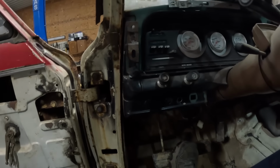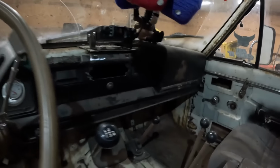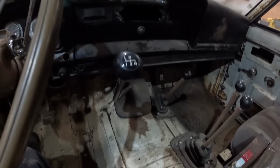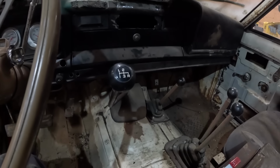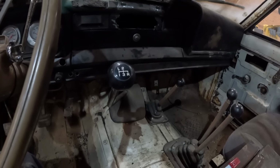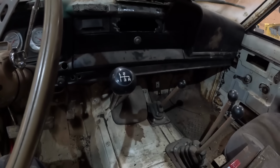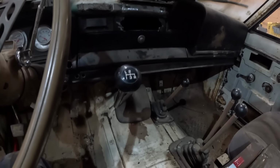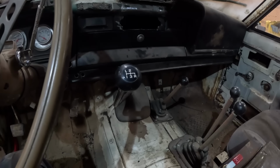run my manual transmission. Now going to that, my manual transmission, in another video, I said I put a Muncie 4-speed transmission in my truck. Well, yes, I did. No, it is not a car transmission. In Muncie, Indiana, they made car transmissions, they made two-wheel drive transmissions, and they made four-wheel drive transmissions for heavy-duty truck applications, to which this transmission is an SM465. And that's how I put a Muncie transmission in my truck.